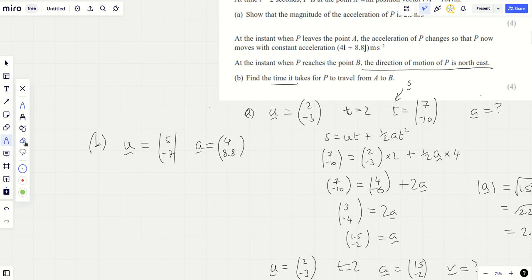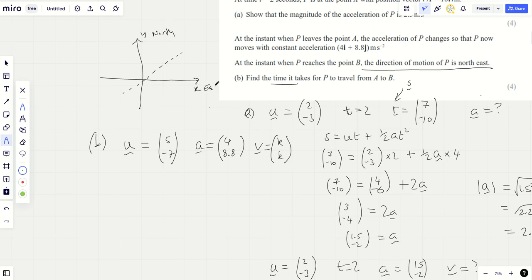Now, direction in general is always given by the velocity vector, the final velocity. And if I want it to be moving in a direction northeast, let's call it k, k, because if it's moving northeast, well, draw a little diagram and you'll see that northeast is, if y is north and x is east, which they always are in these questions, then northeast will be on the line y equals x. And that's why I've said let the x component be k, then the y component's also going to be k. And I want to find the time that it takes to get to this point. Well, t equals t then.